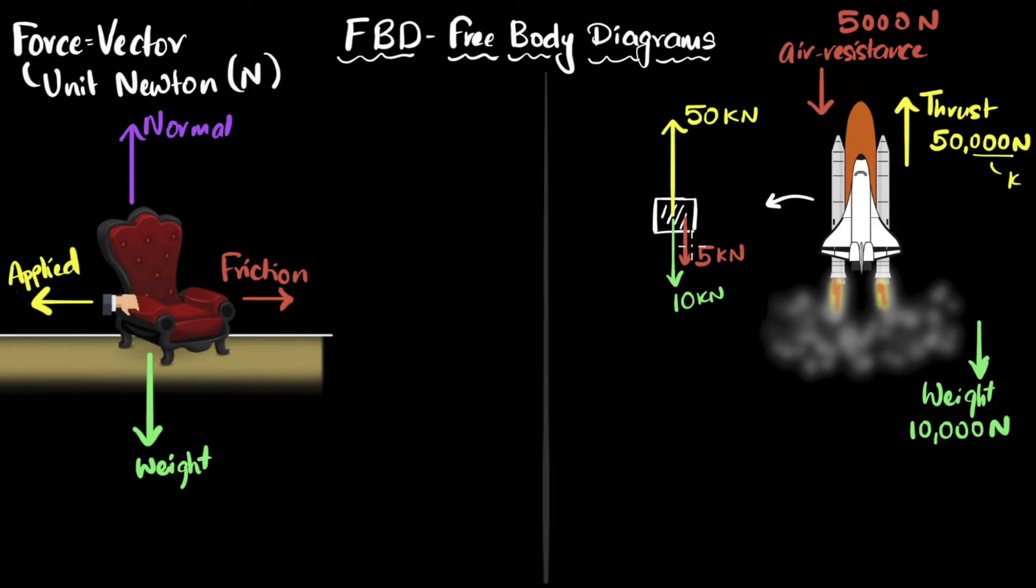That's a free body diagram. Congratulations, our very first free body diagram. It's called free body diagram because we are freeing the rocket from its surrounding. We're not drawing any surrounding over here. We're only drawing the forces on that particular body that we are interested in, freed from its surrounding. And that's why it's called a free body diagram.